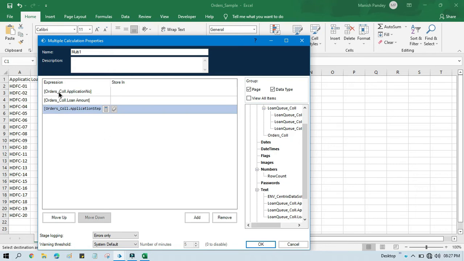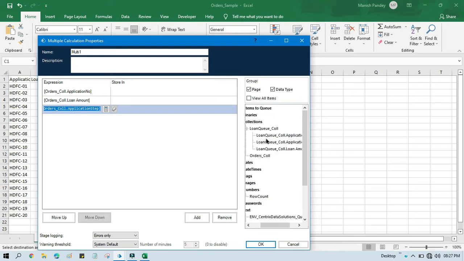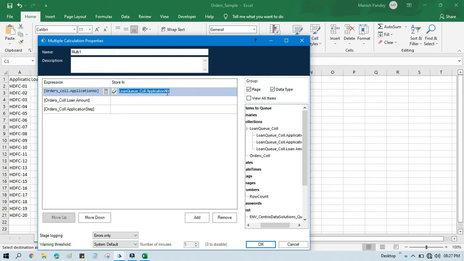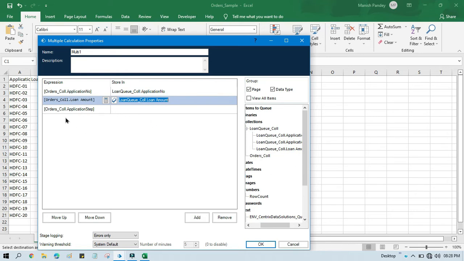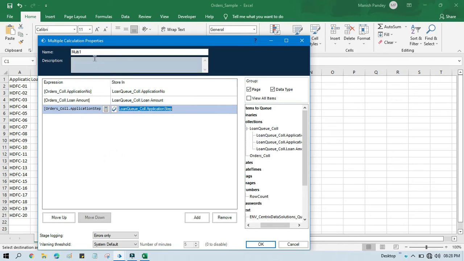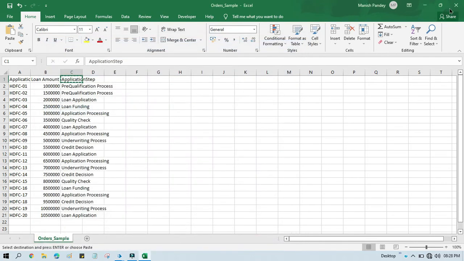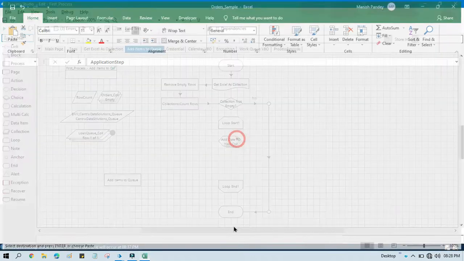So we'll take data one by one from here and we'll store this in our loan queue collection. Now we'll assign this application number to loan queue dot application number, and we'll take data from here and store to loan amount, and then we'll take data from order collection application step and store it here, right? And we'll write here add data to new collection. Now click OK and close this.